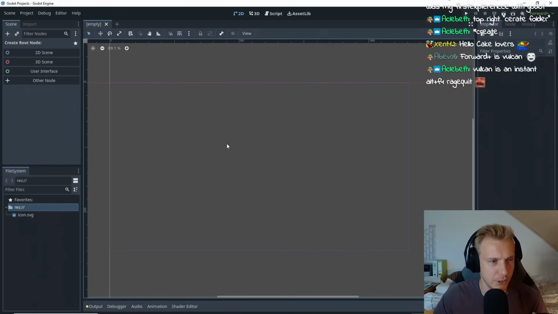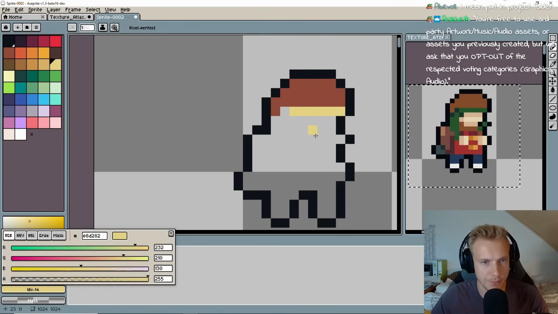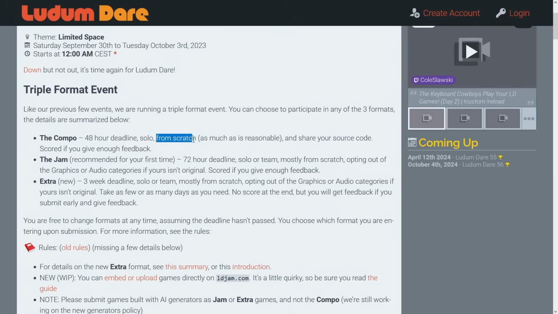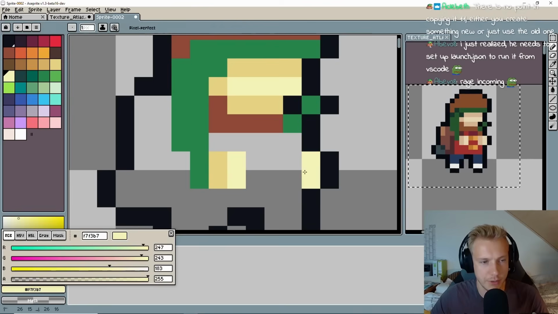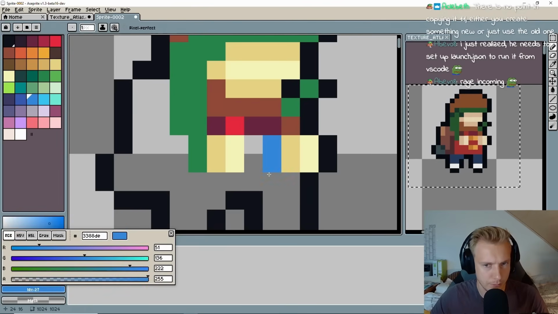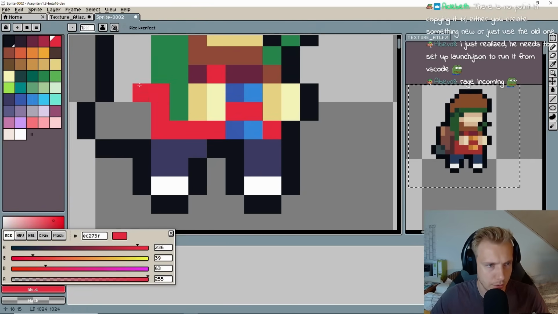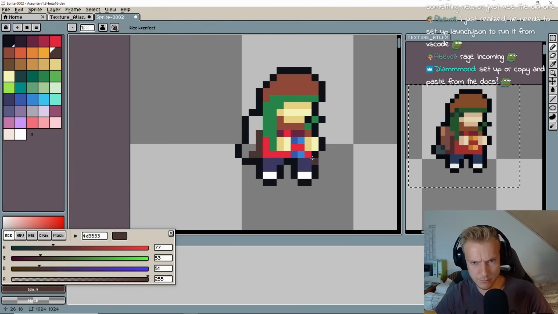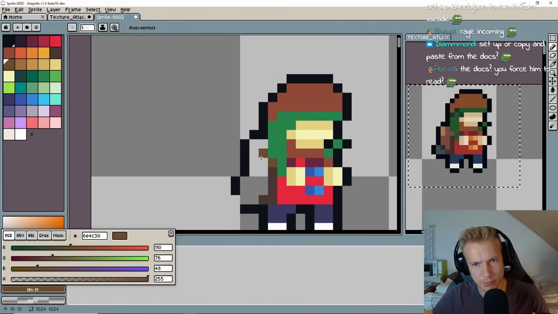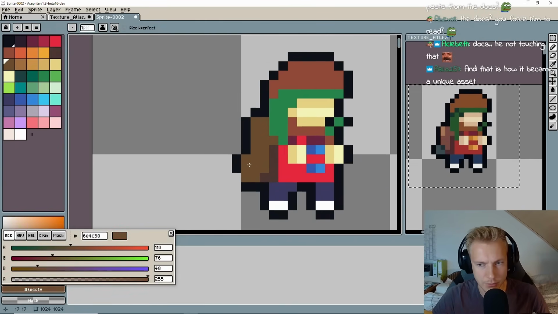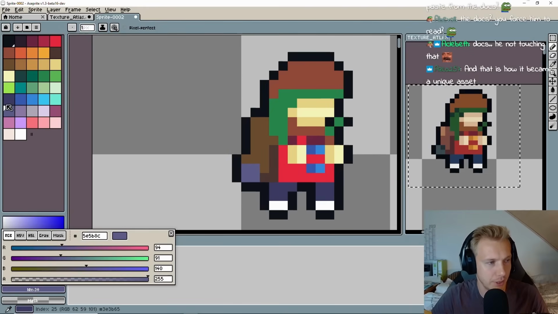It looks like this blue window is my thing, right? So how do I add in a texture? I wanted to add in my lovely Celeste character, but apparently that already disqualified me from one of the triple format events. I still continued with my character because I didn't really want to participate anyways. But if you think about it, I'm technically not disqualified because I drew the original one. And therefore, if I draw this one again, it is a new piece of art, with a little bit of inspiration. And that's how it became a unique asset. Yeah, exactly. True. 100%. That's a unique asset, my man.